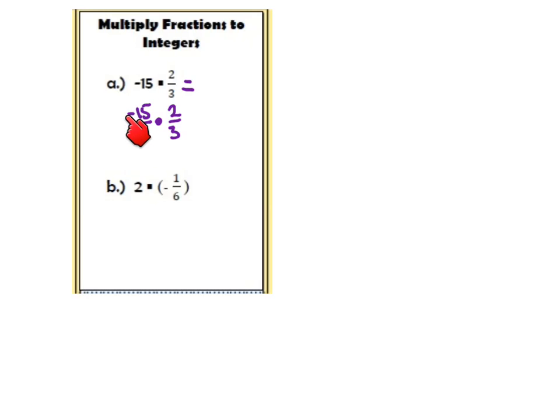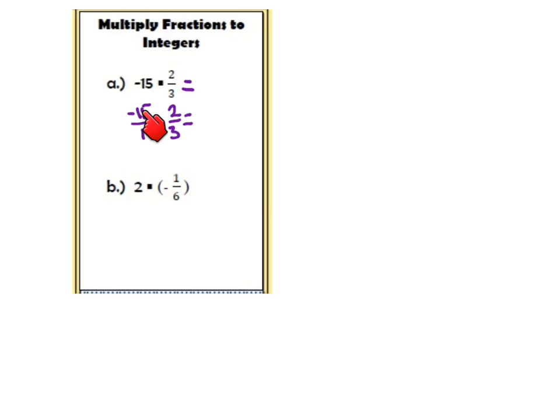Notice also that I put my negative with my numerator. That's just the way we think about it. Whenever we have a choice, when the whole number is a negative, we're going to think about the numerator as being the negative when we have an improper fraction. Okay, and now what I can do is I'm going to do it the normal way, the safe way.